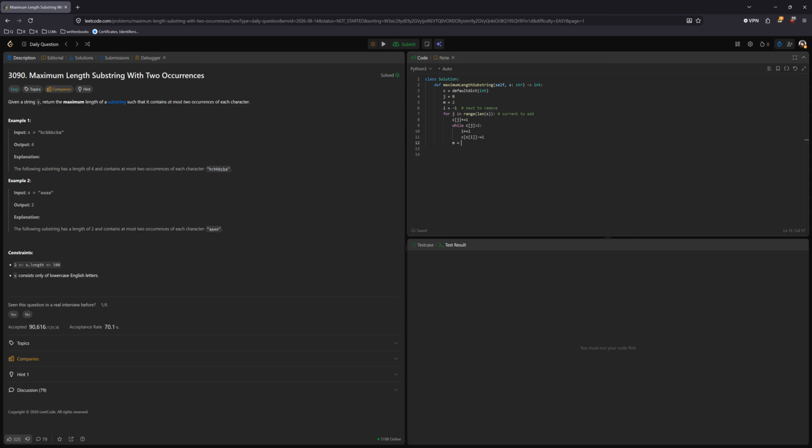And then M equals max of J minus I. This means that we took 1 away. If we didn't take 1 away and we're at 0, then no, that's right. And the current max, and then return max like that.